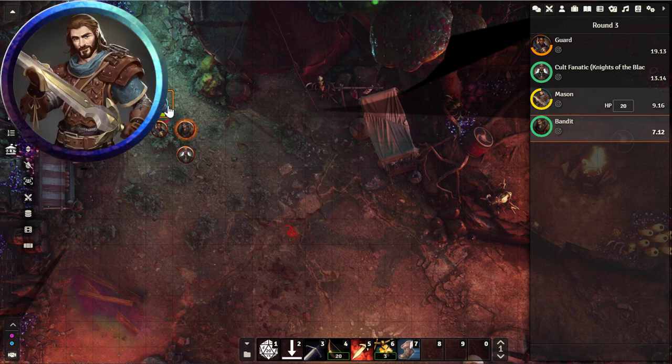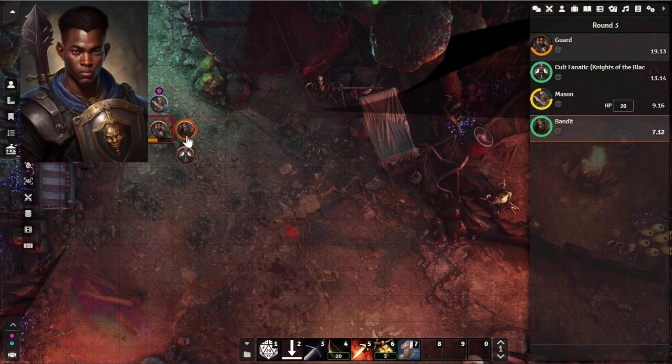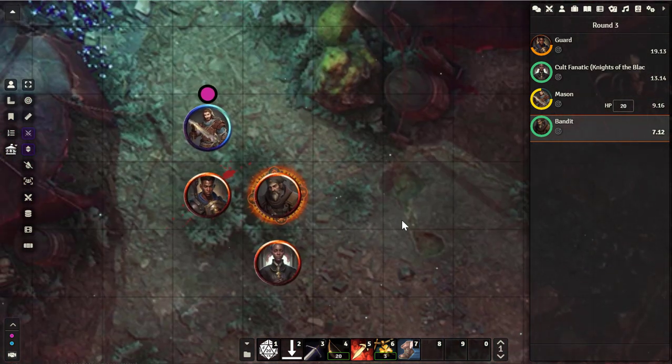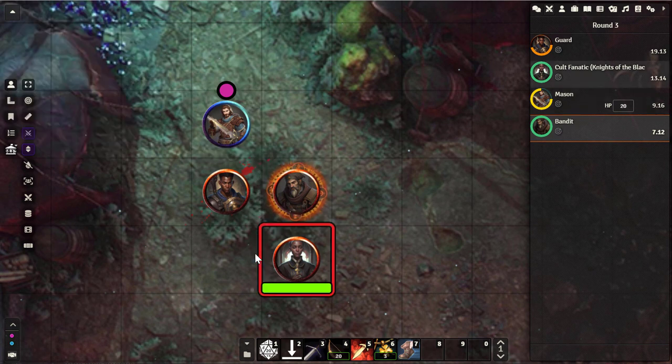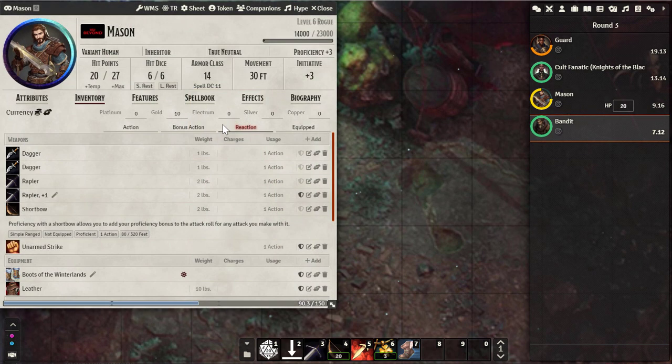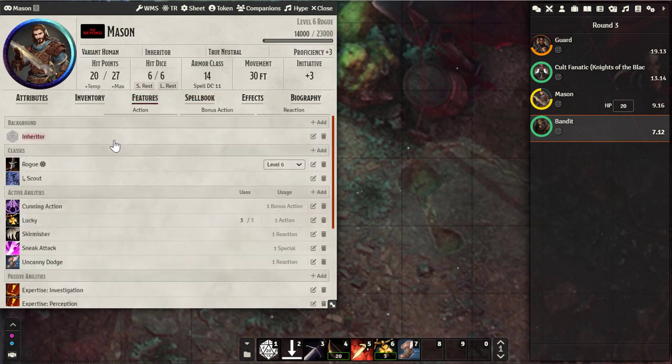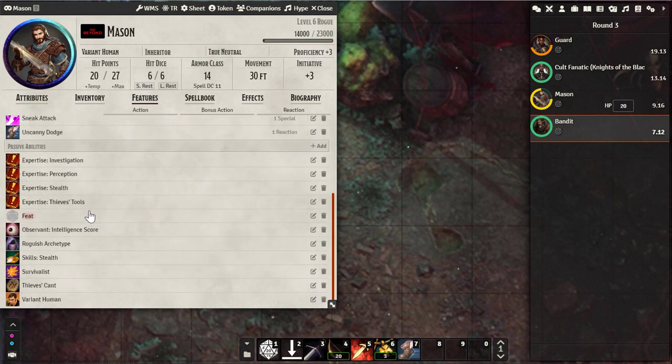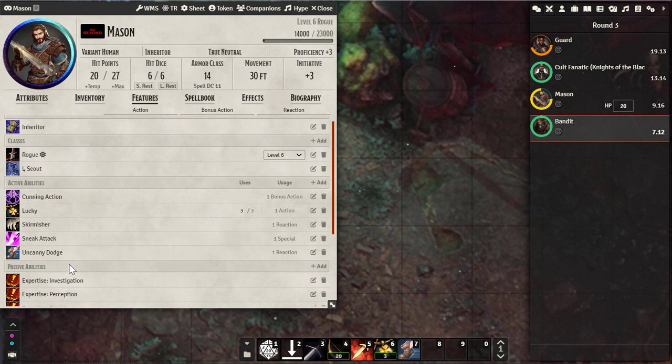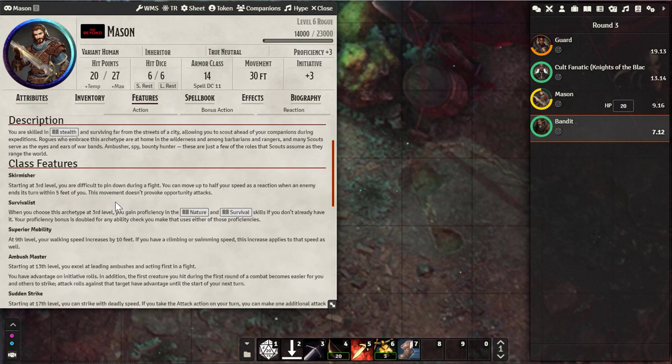In this case, Mason is alone, suffering the attack of these bandits, and pretty much not able to do a whole lot other than fight, and not really able to capitalize on some other features. And maybe he could have. I'm thinking now, is Mason a... Oh, he might have been able to. Oh no, he's the... what type of rogue is he? He's a scout. So in this case, at level 3, he can move half. As a reaction, he can move away if he wants to. And I think that is it.